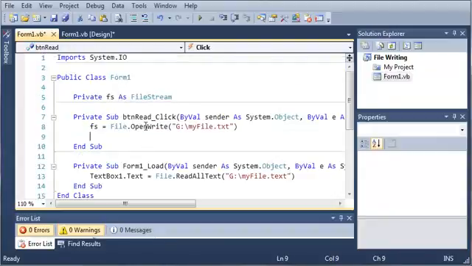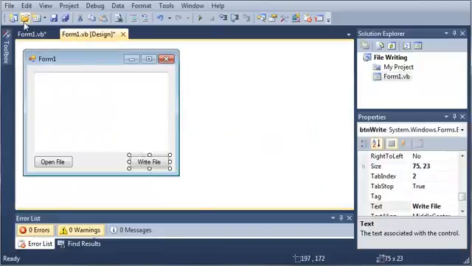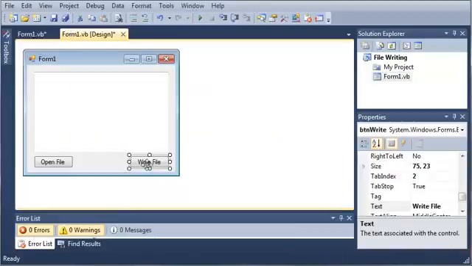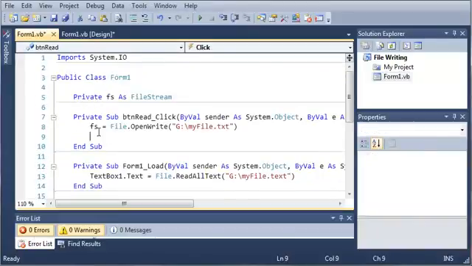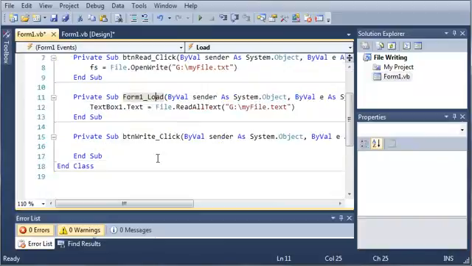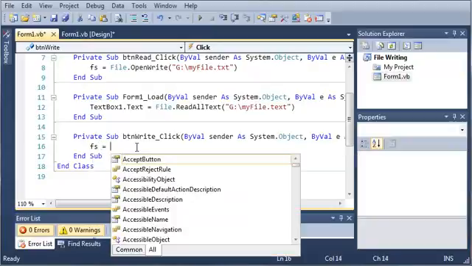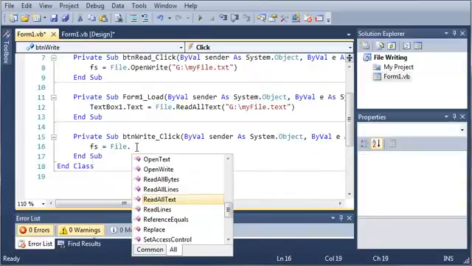Now when they click write file, let's go ahead and write the file. So we'll double click on this and we will type fs equals file.